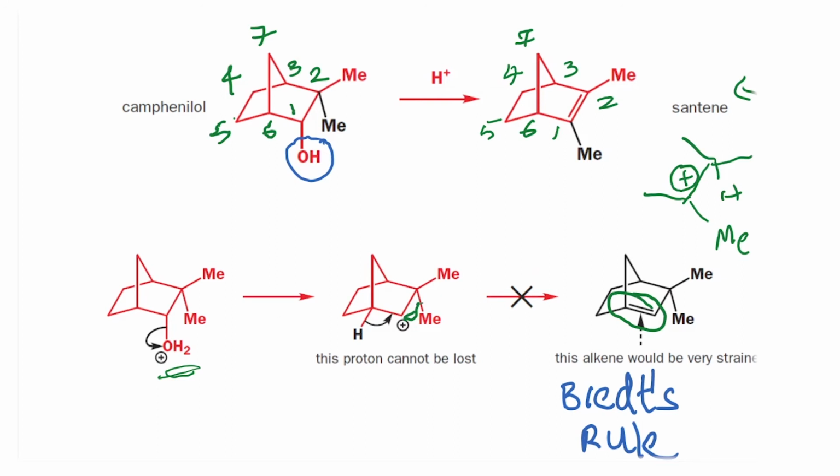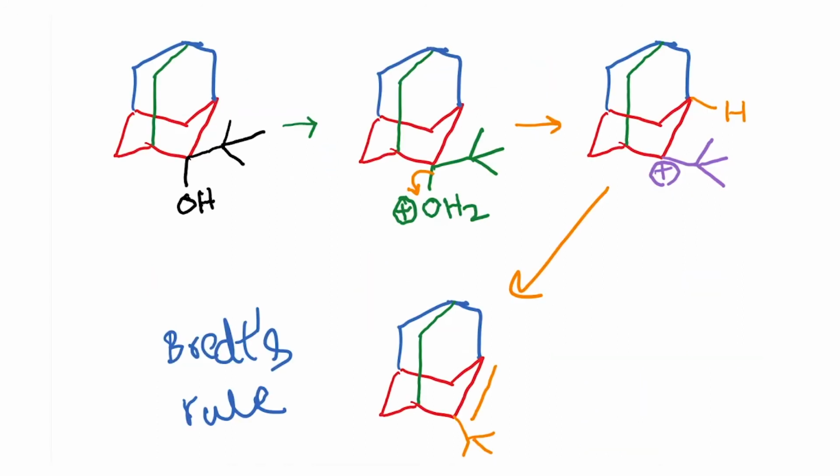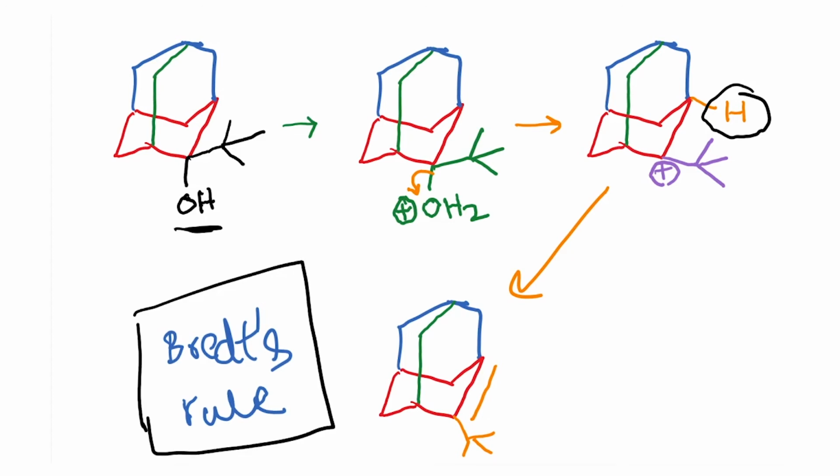Now, coming back to the question, what we are looking at here is a very similar situation. So you have the OH group here, which can get protonated and form OH2 plus, which can subsequently lose a proton to give you a carbocation. And now you can imagine that this hydrogen here can be lost to give you the corresponding double bond. But as we discussed earlier, Bredt's rule tells us that formation of a double bond at a bridgehead is unlikely, and so therefore this kind of an arrangement is not viable.